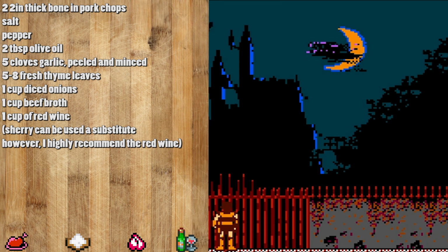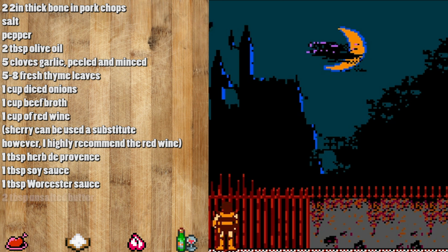If you remember when I did the slowpoke tail recipe, we used red wine for that, and it gives the meat so much more flavor. Plus, the Belmonts like to drink, so adding a little bit of wine into the meat doesn't hurt. 1 tablespoon of herbes de Provence, 1 tablespoon of soy sauce, 1 tablespoon of Worcestershire sauce, 2 tablespoons of unsalted butter, 1 tablespoon of Dijon mustard, and 3 tablespoons of brown sugar.